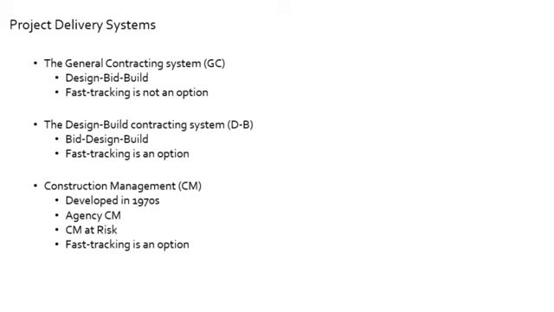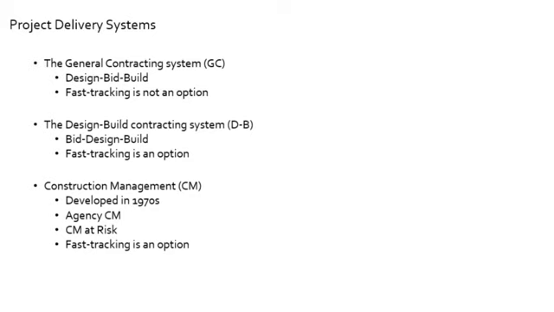This particular slide discusses these three options relative to fast tracking, which we will be discussing throughout this presentation. So that's the ability to speed up a project, essentially, the ability to overlap. The biggest fast track is overlapping design and construction, possibly because an owner wants to get their tenants in quicker. But with this system, our general contracting system, Design-Bid-Build, fast tracking is not an option. The design must be complete, then it goes out to bid, then it gets built. So not an option. Design-Build, however, it is an option.